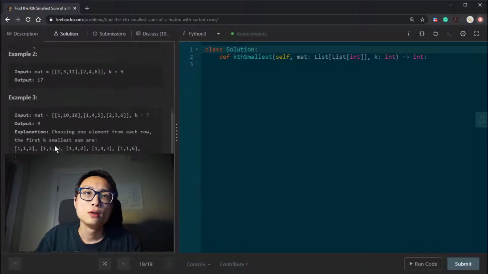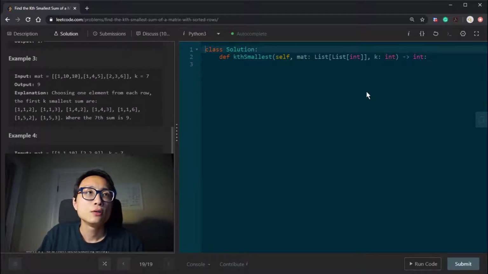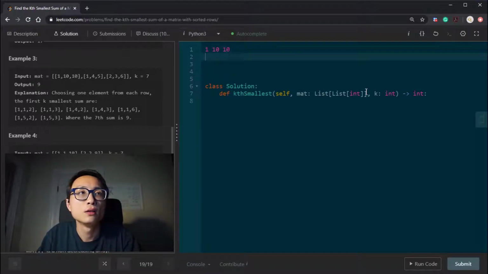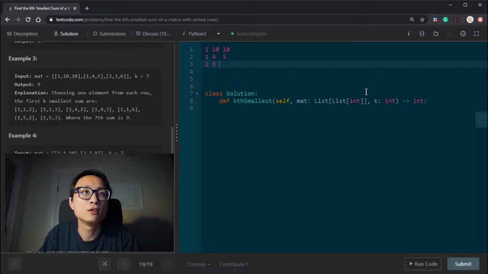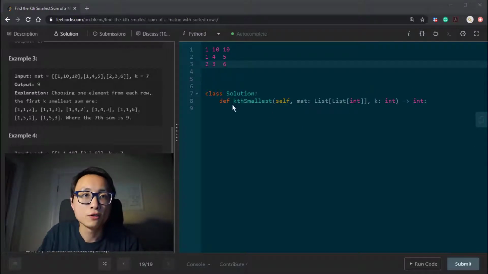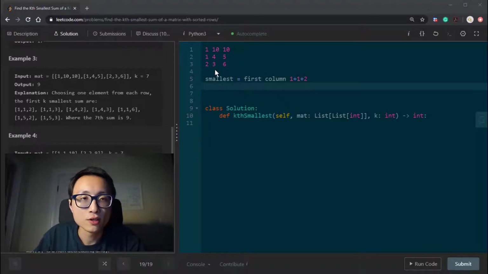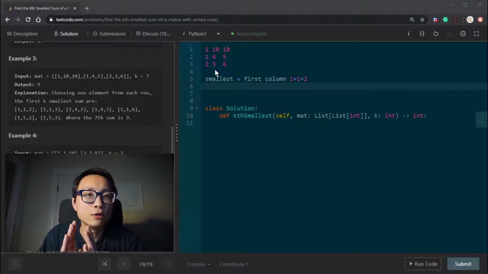So let's look at an example. We have 1, 10, 10, 1, 4, 5, and 2, 3, 6. Obviously the first column is going to be 1 plus 1 plus 2. The second smallest has to be that very first column, but choosing one element from column 2.